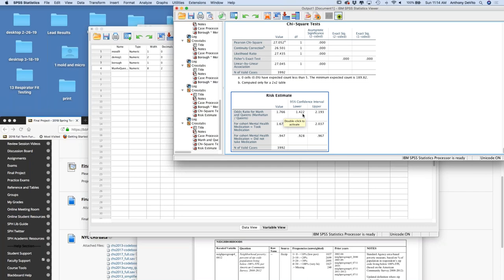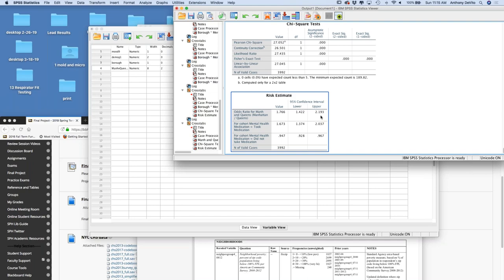The 95% confidence interval is telling me, remember, this is for the sample, where I'm 95% sure the true population odds ratio is. So I'm 95% sure the true population odds ratio is between 1.4 and 2.2. That means that one is outside of my 95% confidence interval, so I'm that certain that it's not one. So I can reject my null hypothesis. Had this come out to be 0.8 to 2.1, then I can't be confident that it's not one, because it could be one. It's inside my confidence interval. So I would have failed to reject the null hypothesis. Okay, so that's the approach I would take to this.